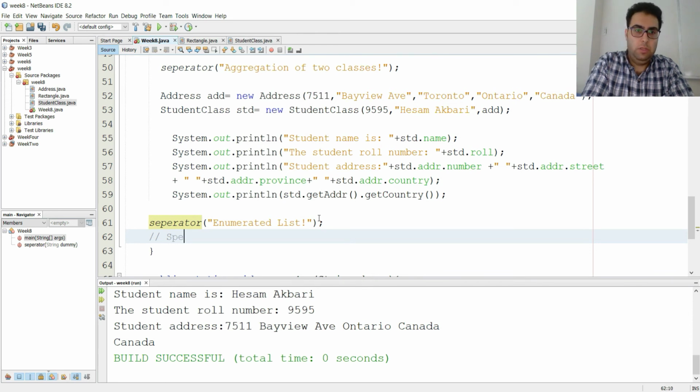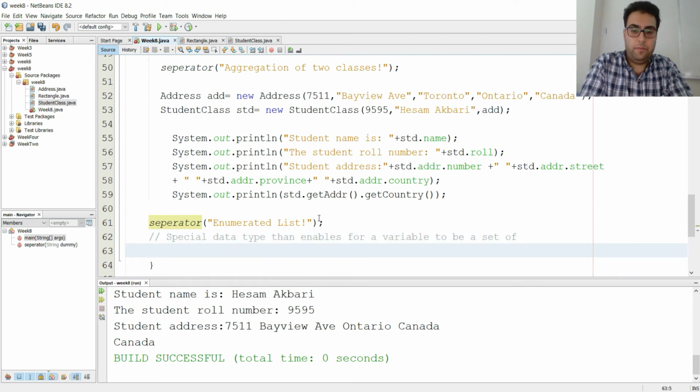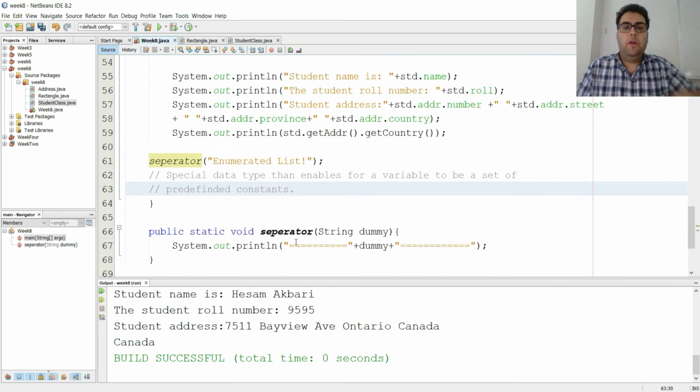It's a special data type, and this is an interesting part. It's a data type after all, and that enables a variable to be a set of predefined constants. What that even means, let's go define this.